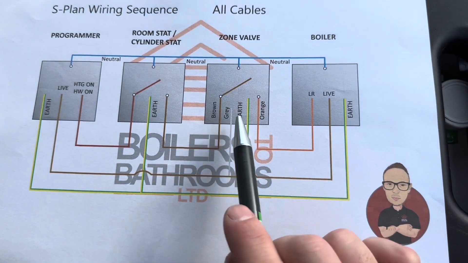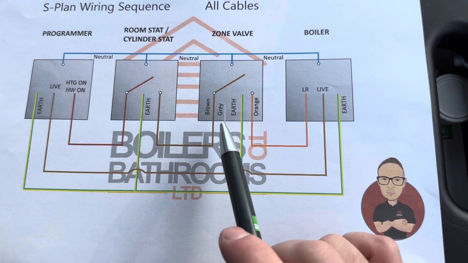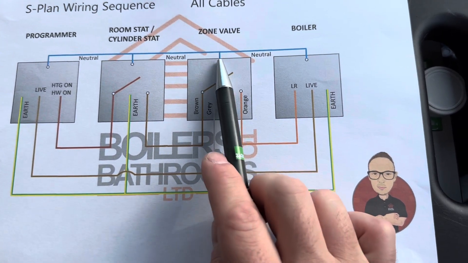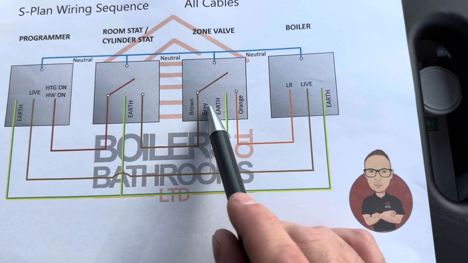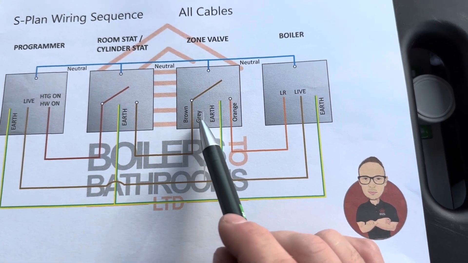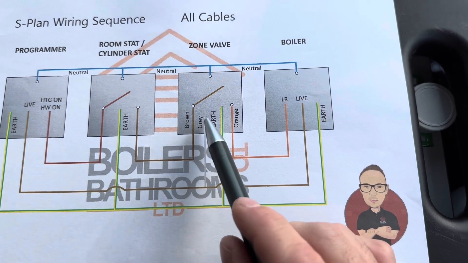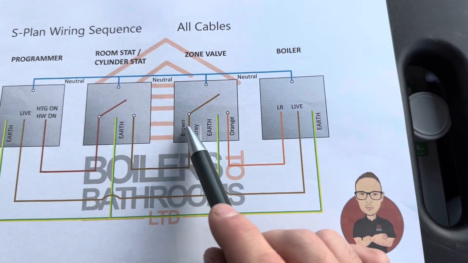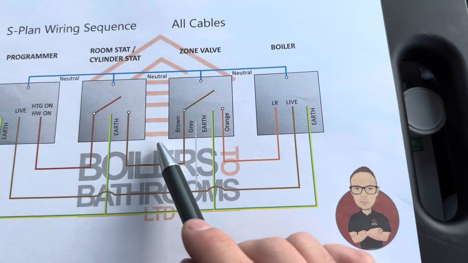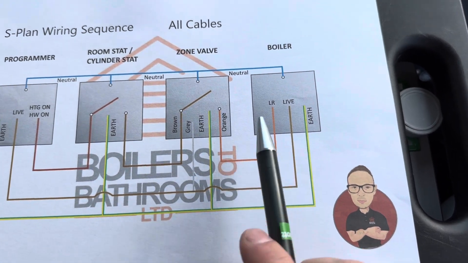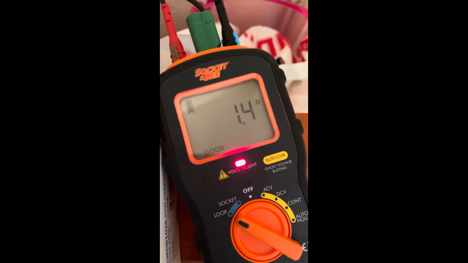On an S-plan zone valve you've got five cables: neutral, live, switch live in, switch live out, and earth. For testing, you don't need neutral or earth. Gray is permanent live — you'll always have 240V on gray; this catches people out when fault finding. Brown is your call from the cylinder stat or room stat, so you need 240V on brown, which then powers the micro switch over, opens the valve, and sends it down orange to fire the boiler. Whenever I change any components or work on the wiring, I always check the earth loop after — better to be safe than sorry.